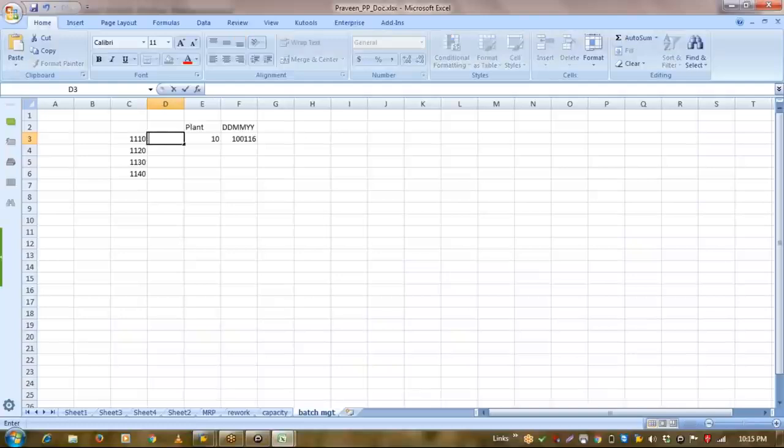So let's say I want to put a prefix, A, B. Now we can say this first type, A, will be used for chemical 1, and this will be used for chemical 2.